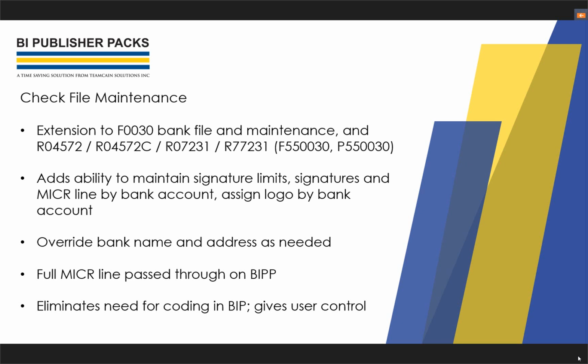So as we add or change signing authorities, we don't need to go into a program. We go on screen and do the updates for it. So this is basically eliminating the need to do the coding within BI Publisher. Does a nice job of getting away from some of the sophistication that would need to be there in the scripting side with other tools, and get you away from the mods that you would otherwise need to do in JD Edwards. So you're getting user control for it.